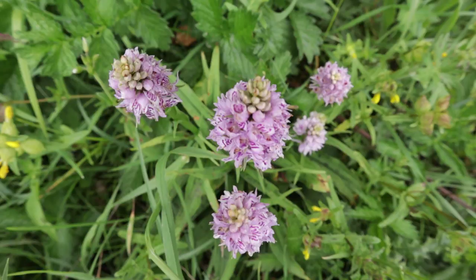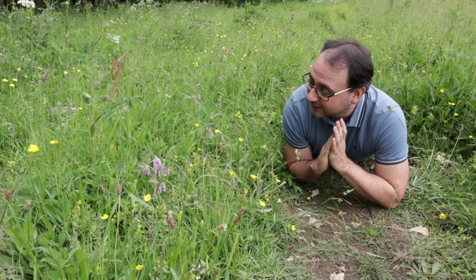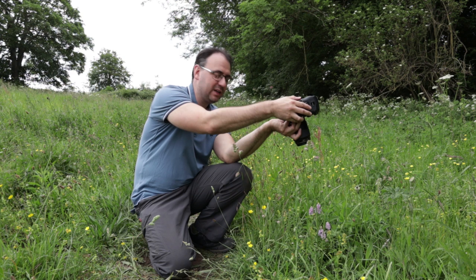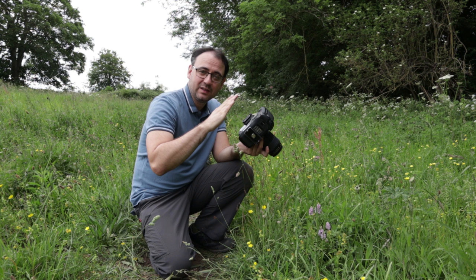With the 100mm macro lens I should be able to get in pretty close. I'm going to have a look handheld first to decide on the composition I really want. I like this angle — I'm going to shoot it in a diagonal plane. Rather than being above one of the orchids or to the side, I'm going to shoot from a diagonal point of view, and hopefully I'll be able to get at least some of both orchids in sharp focus together. I think that's going to work quite well with the shallow depth of field. I'm just going to take a test shot — doesn't have to be perfect, just a general test shot.